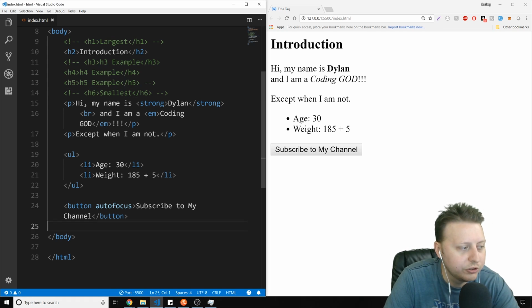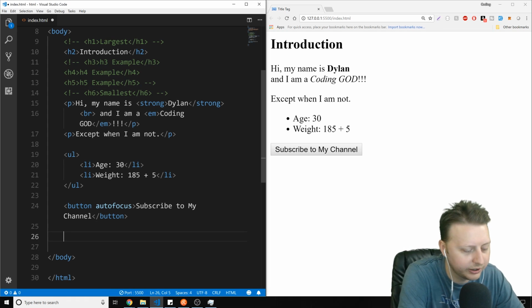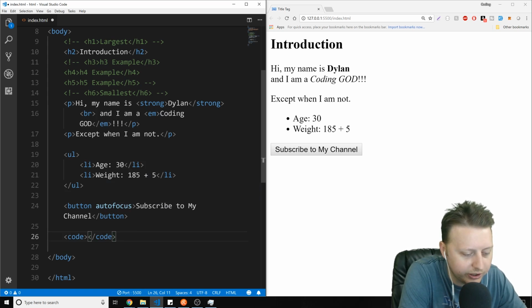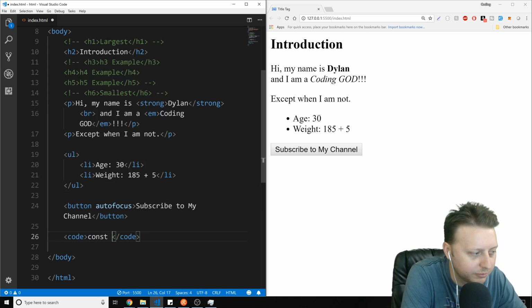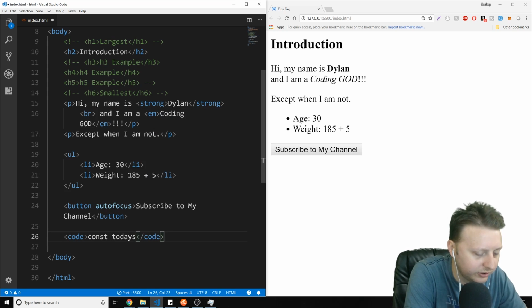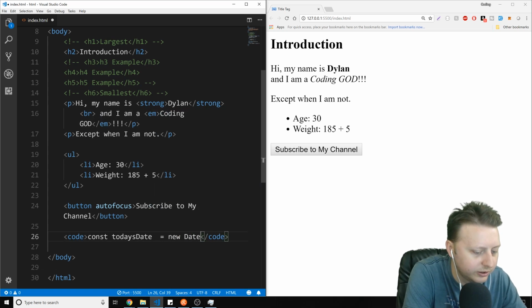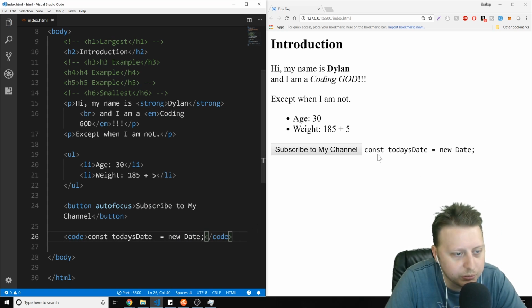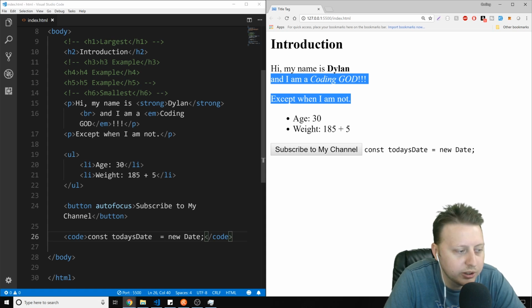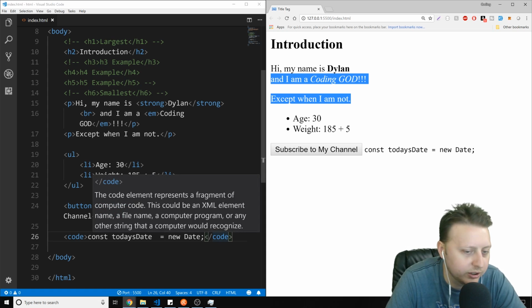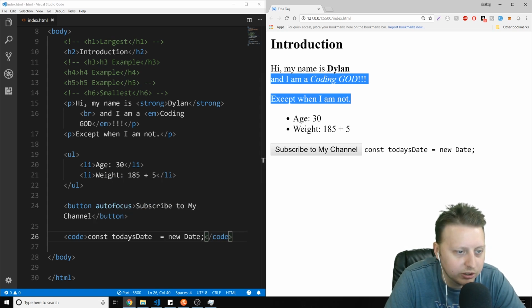Alright, so although you're just getting started on your coding journey, a cool tag that exists is the code tag. Let's say I'm going to write some example JavaScript, and you don't have to know what this means, but const todaysDate = new Date. So this is just in JavaScript. You'll notice how this is formatted slightly different, where it's not the same text, it's not the same font. This is because it's within the code tag, and this will also tell any page reader that this is code of some type, and this is just generic JavaScript.